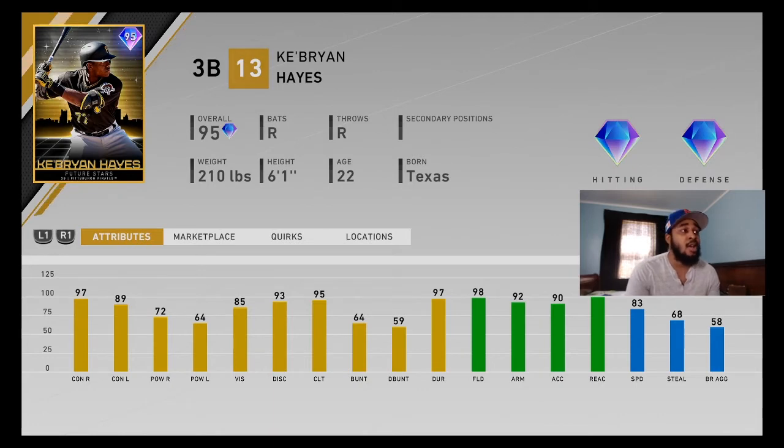Solid offensive card too. Not going to have a ton of pop with 72 and 64. You're going to really have to catch one with this card. But it's going to hit a lot of singles and doubles, high contact. This card is really brought up by his amazing defense. His bat isn't really a 95, but his defense is like a 99, so it kind of balances out. Solid card. If you like defense, you definitely want to go after this card.